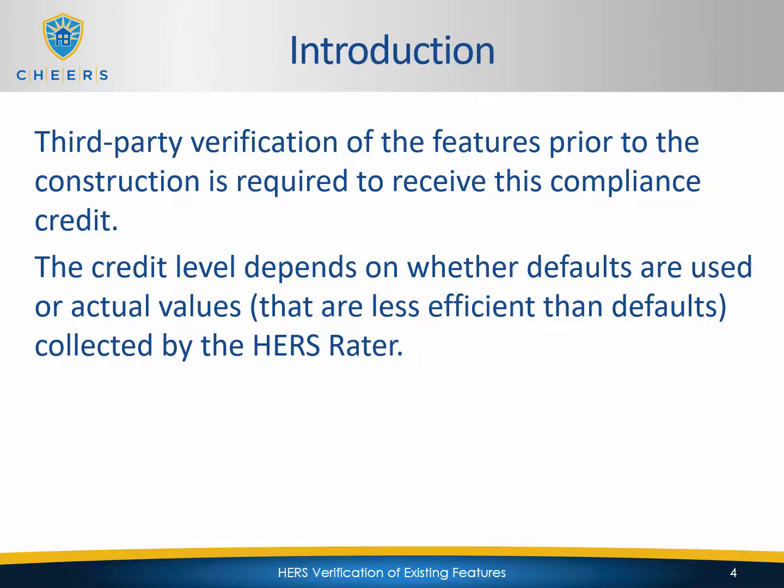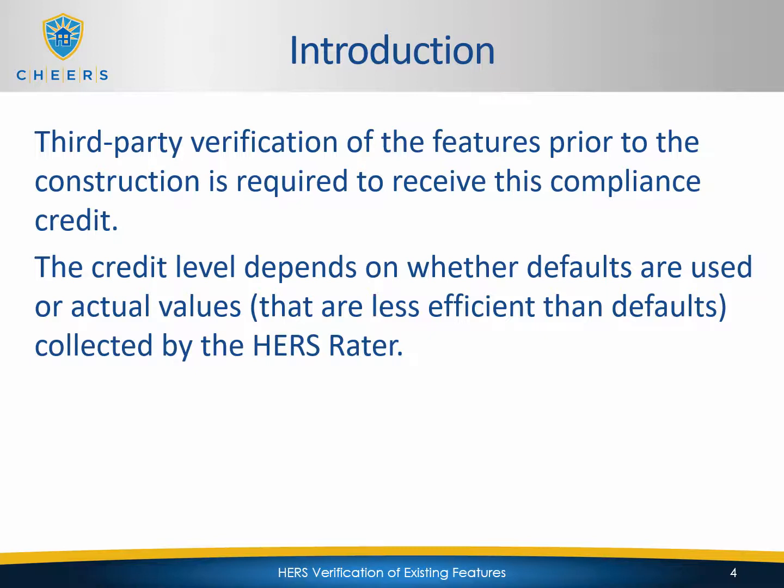So your role as the HERS rater is you would go out to the home prior to construction beginning. This is during the performance modeling stage. So when they're trying to model the Title 24 prior to submitting for permits, you would go out and collect data on the existing condition of that home. The software is going to use default values based on the age of the home and apply those during that performance modeling, or the compliance analyst can input actual values that are collected and verified by the HERS rater.